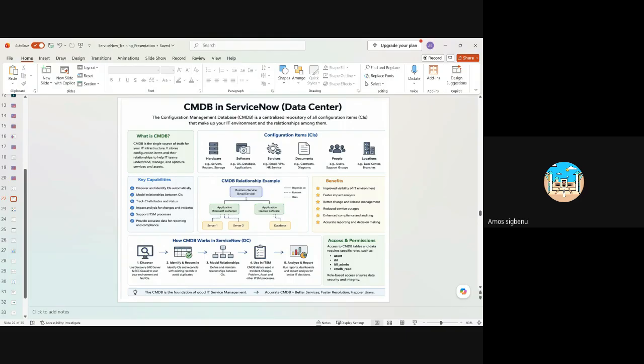But the first thing is, how do you get the data in? First of all you can discover, but it's not only through discovery that you get your data into the CMDB. You can create it, you can import your data with the use of import sets, you can use discovery, you can use integration to bring in data. For instance, if I cannot discover everything, then I can update it manually.